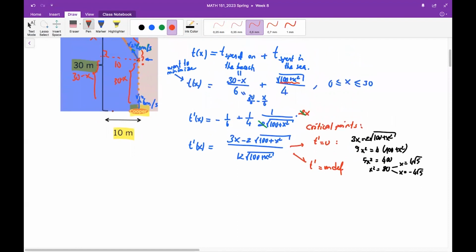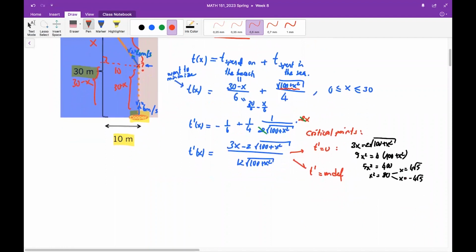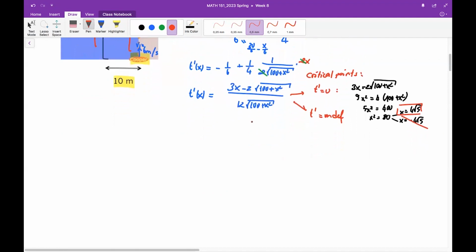And as you know, x is the length. x is a number between 0 and 30, so you cannot take a negative value for it. You will just eliminate this and you can take this one as one of the critical points. Is there any point where the first derivative is undefined? Look at the denominator. Can you find any value for x which makes the denominator 0? Since x squared can never be minus 100, it can never take negative values. There are no points where the first derivative is undefined. Okay, the only critical point is this one then.